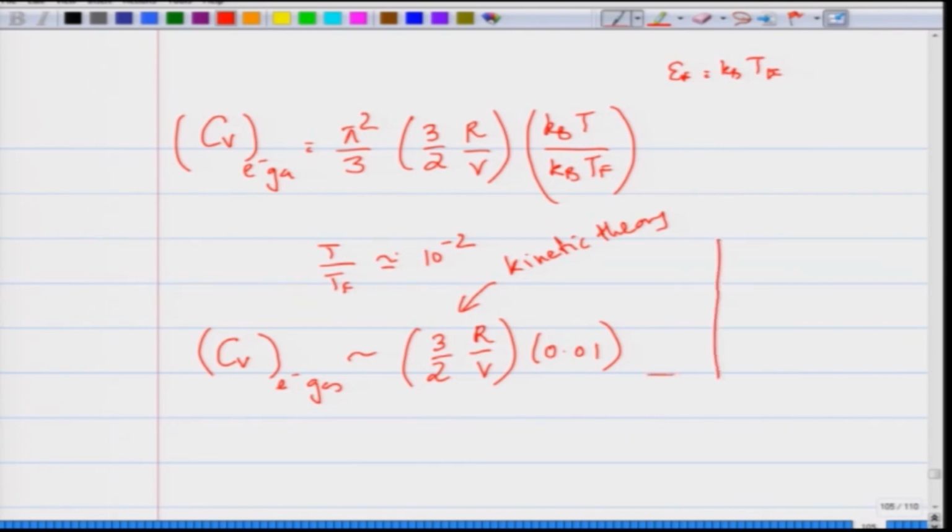So, from the kinetic theory of gases, if you were to measure the specific heat of the electron gas, that value would be 3 by 2 R at some temperature T. However, if you measure the specific heat of the electron gas, it is linearly temperature dependent, and at this temperature the actual specific heat would be 0.01 times the 3 by 2 R value. This is a hypothetical or theoretical value obtained by considering the gas as classical, having a Maxwell-Boltzmann distribution, and it gives you 3 by 2 R.